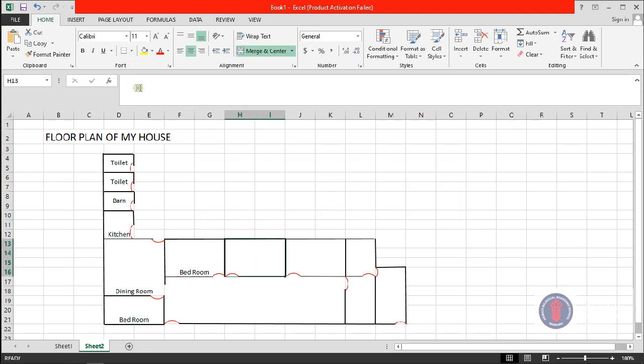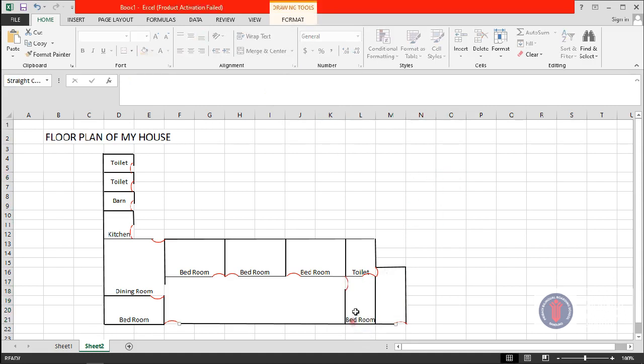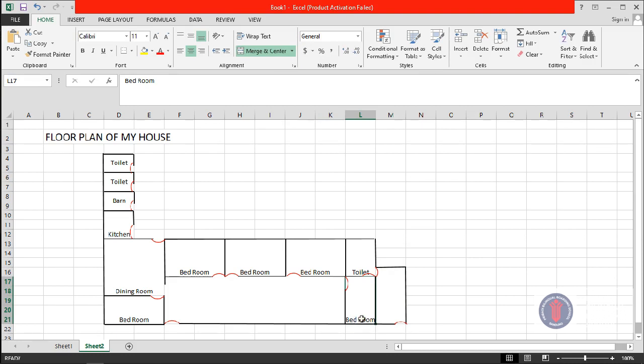As you can see, there's a dining room and the other parts like bedroom and the others. So make it faster. Okay, so we can continue for the other parts. Okay, can you see here that bedroom, actually it needs to be vertical, but it's horizontal.